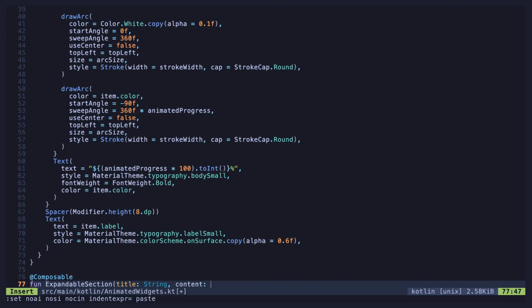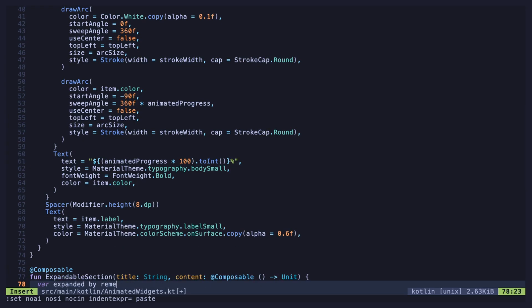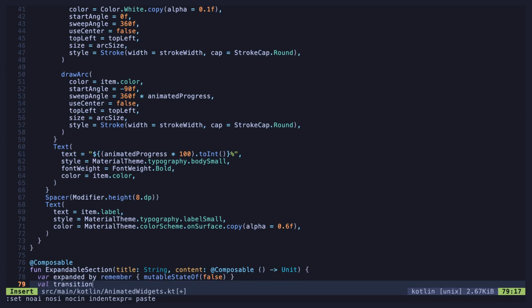ExpandableSection uses updateTransition to coordinate the arrow rotation and content visibility. AnimatedVisibility with expandVertically creates a smooth accordion effect.